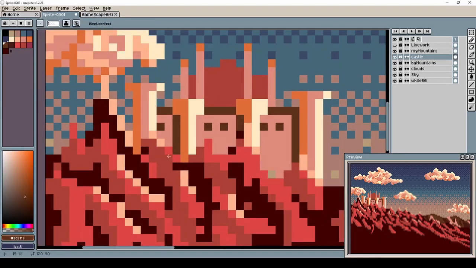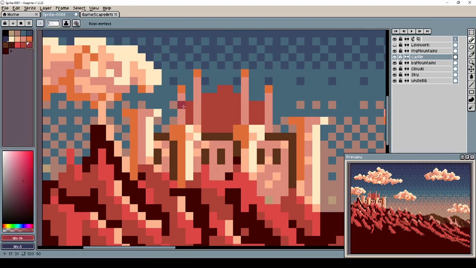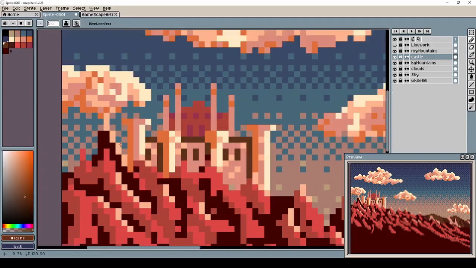Now I start adding some details in, adding some texture to the walls, and some windows on the structure on top. Adding some light source.